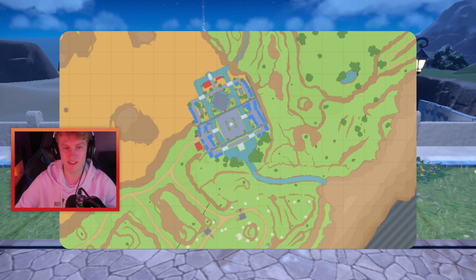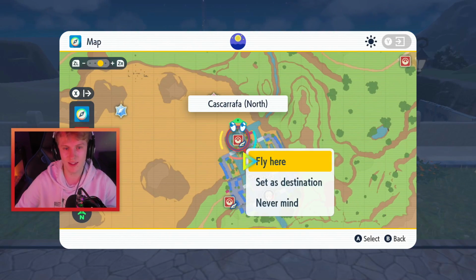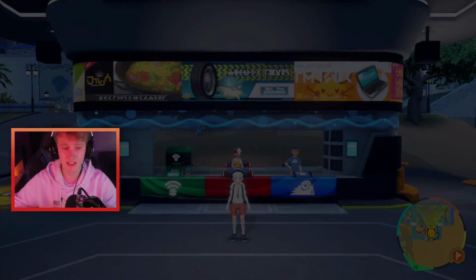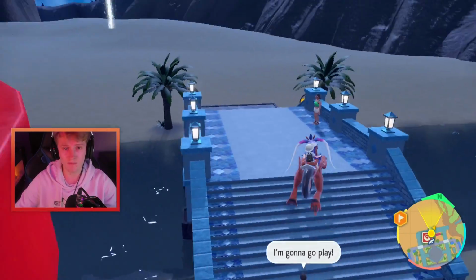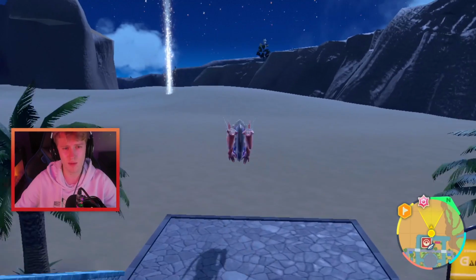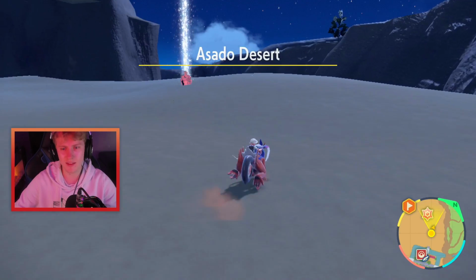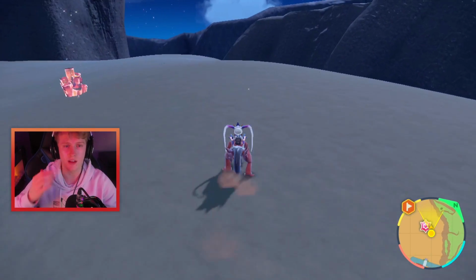So, instead of having to sit through the cutscenes involving the elevators again, we're just going to fly here just to save us. We can't just jump off the edge, unfortunately. So, let's do it. Let's head there. We've already covered the brand new Pokemon in the desert. I'll get to the bit of the desert where we need to get, just so I can show you us jumping off.